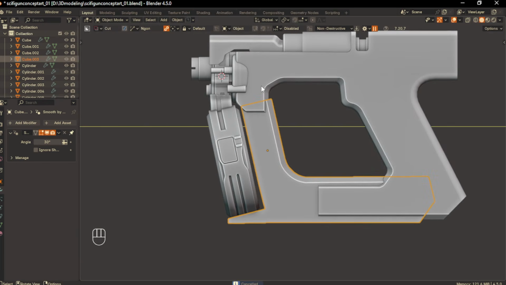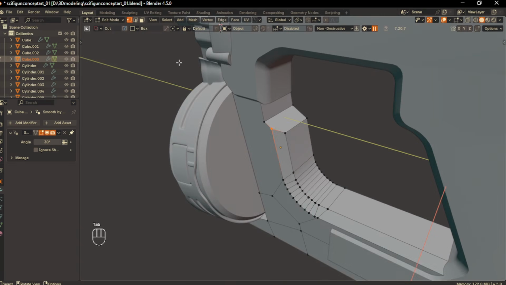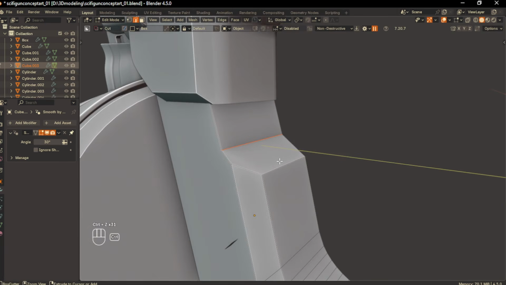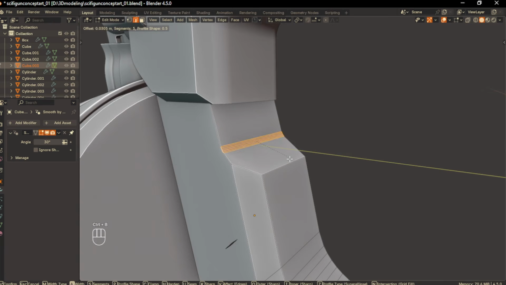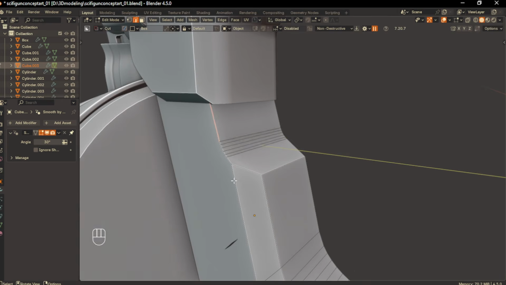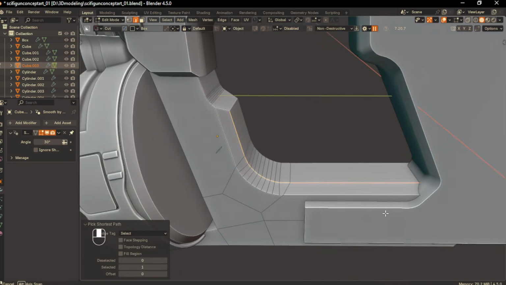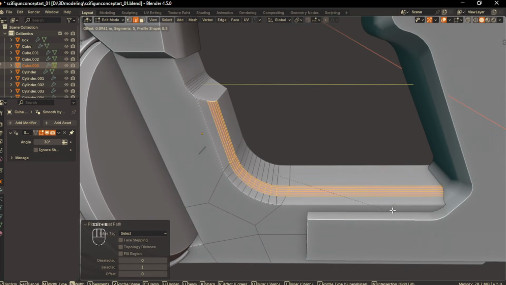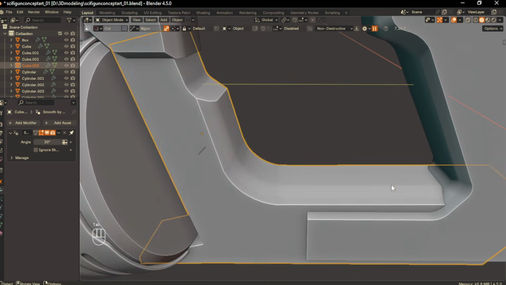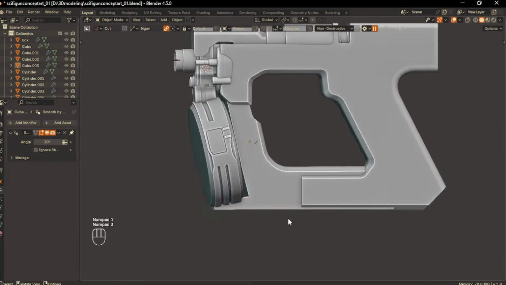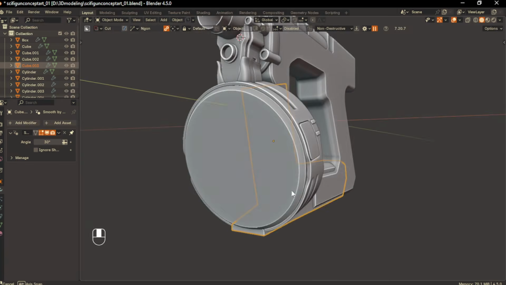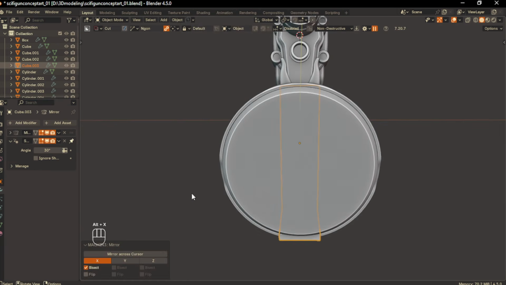Alright, now let's add a few cuts. I'll draw a line from the top, going down across the shape and slice it. Apply smart and then bevel this new edge like this, and it looks solid. Also, I'll grab this inside edge loop and run a small bevel, just the same trick we used earlier. Cool. Let's jump back to the object mode and just mirror everything over to the other side. Done.